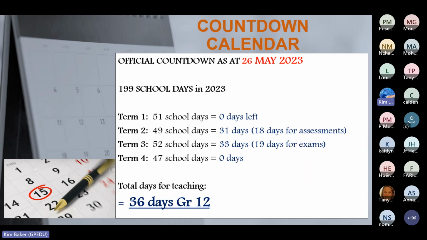Right. Now, I started sharing this first official slide with you guys, and I just want to show you a little bit how many days are left. So in total, there's 36 teaching days left, which is actually very, very scary to know that there's so many days left for you as a grade 12. So in these 36 days, you should be starting to revise, recap, and your summary should be done by now.